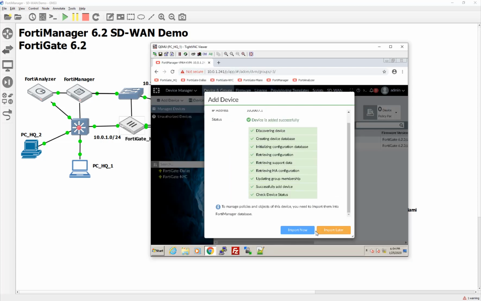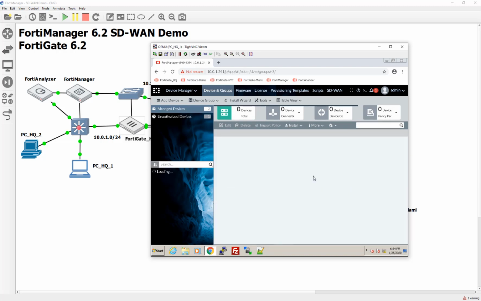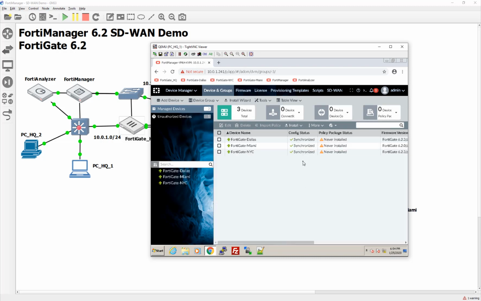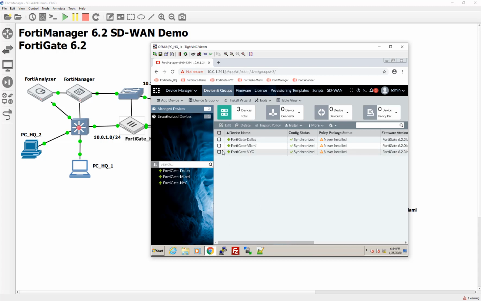All right, perfect. So there's Miami. So we'll say import later because there's really nothing there, right? And if you guys took my FortiManager class, you'd know that there's two databases. One is a universal database for all the ADOM objects, things like policy packages and address objects, right? And the other side are the individual device database files, okay? By the way, I just realized that Miami's not even up to date with the latest firmware version, so I don't know what's up with that. But it's still 6.2, so that shouldn't be a big problem.